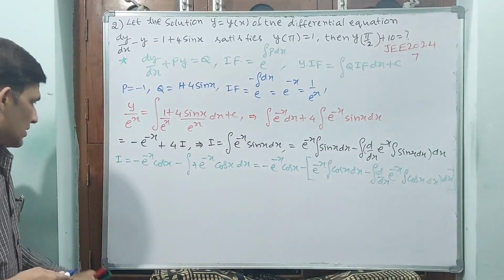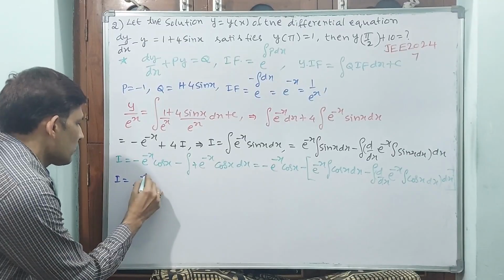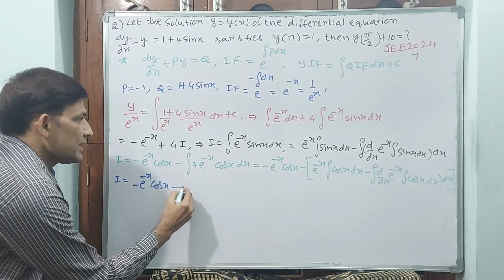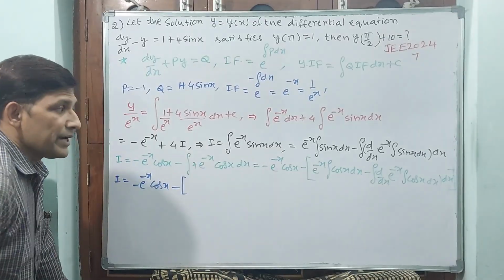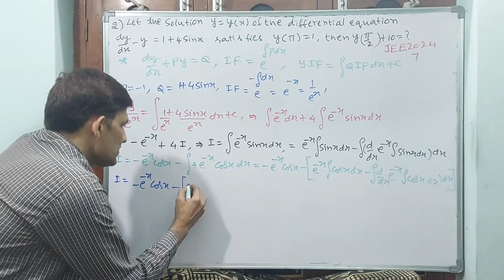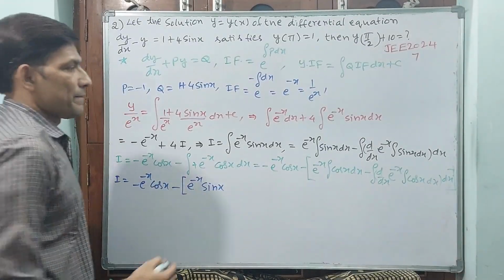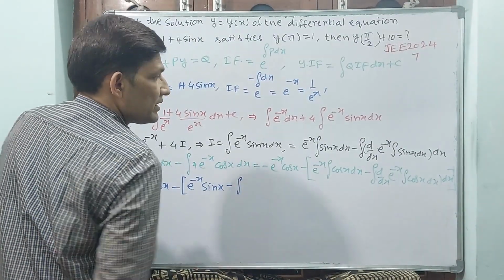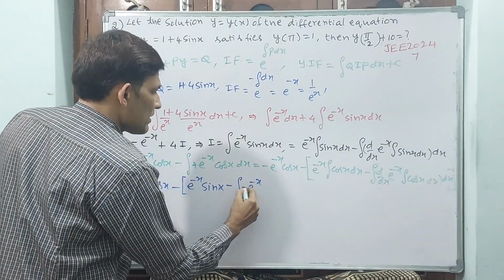Okay. Now come back. Now we are doing I only. Don't forget. I is equal to minus e power minus x cos x minus... Okay, integral cos x is sin x only. That means e power minus x sin x will come, minus integral d/dx of e power minus x, like earlier e power minus x only, but minus will come here.